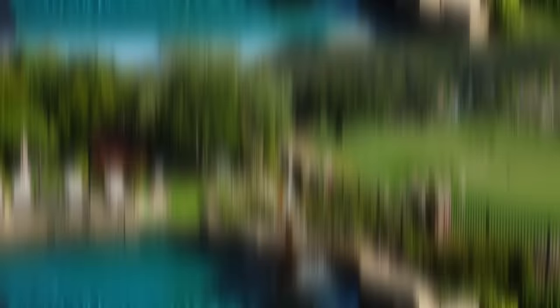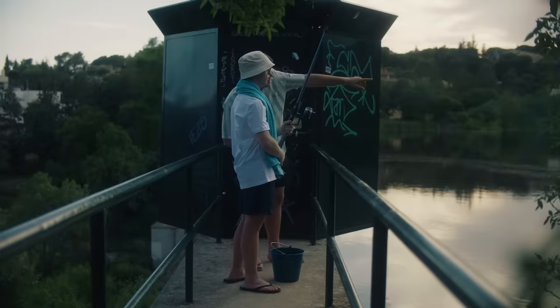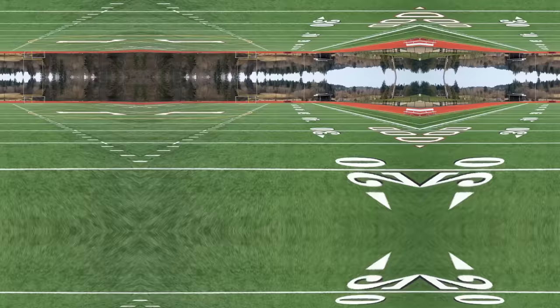The estate features a large front porch with a swing and a large garage that can fit over four cars. But the mansion's backyard is where the real fun begins. There's a private pond — apparently Mahomes just couldn't resist creating his own secret fishing spot. And there's a football field that is actually 50 yards long, where you could practically hold the Super Bowl halftime show in your own backyard.